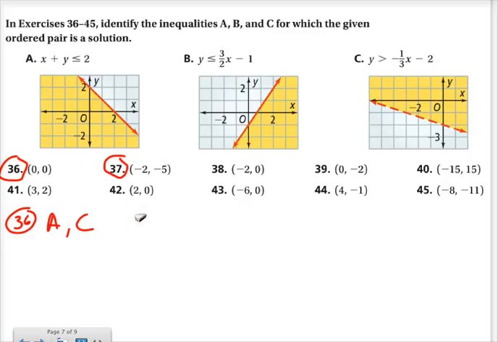Number 37 says, how about the point -2, -5? So -2, -5, that's definitely, as we're going down this way, going to be shaded on A. So definitely going to happen for A. And then for B, -2, 1, 2, 3, 4, 5, just kind of eyeballing it there. It looks like it's going to work, but again, you might want to use the slope just to make absolutely certain that things are going to happen the way that they should.